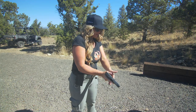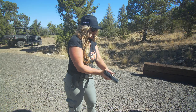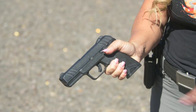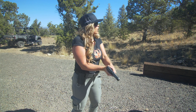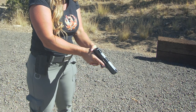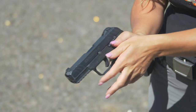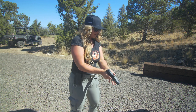Your support hand is going to wrap around the pistol. Use the fat part of your thumb to fill in all of the gap on the grip of the pistol itself, taking your support hand thumb and aligning it along the frame. My hands and thumbs are completely covering the frame, and what I want is a nice firm grip on both hands — my support and my strong hand — neither one gripping harder than the other. You want equal pressure on your pistol grip. A lot of new shooters tend to want to wrap their thumbs around the back. When a semi-automatic pistol fires, the slide comes back and you don't want any interference. Keeping your thumbs along the frame and out of the way gives you good grip, good recoil management, and no risk of interference with the slide.